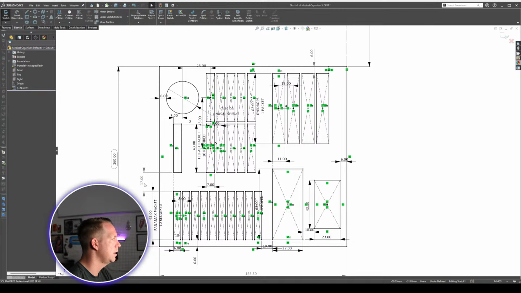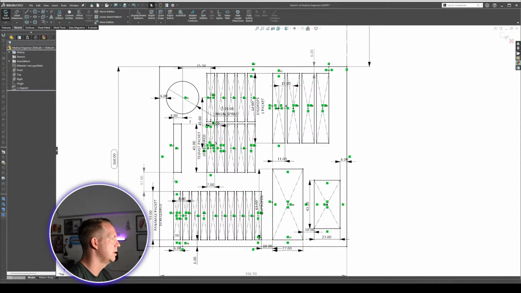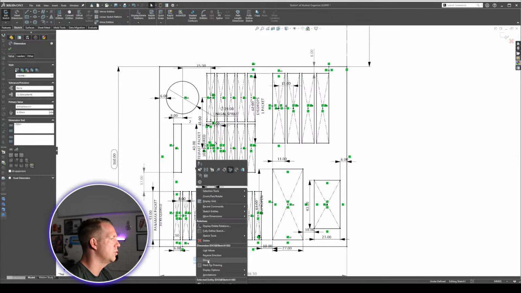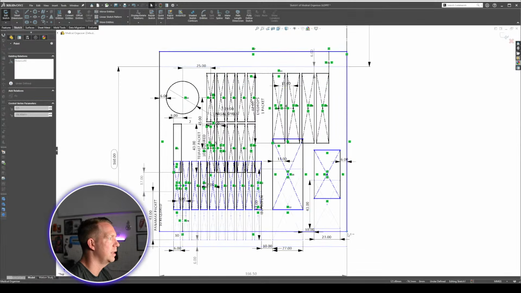And here's the next trick. Let's say I want the spacing between all 3 to be the same. Well, let's put in another construction line in here. Make that for construction. I'm going to right-click this number 6 over here, make it driven. Okay, now everything is underdefined, right? Like we can drag it around.